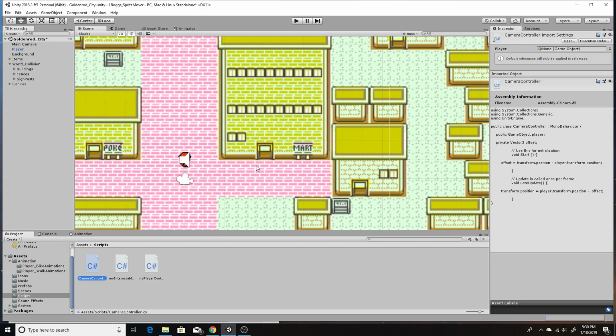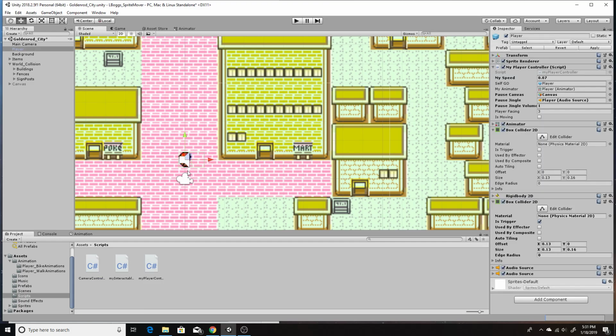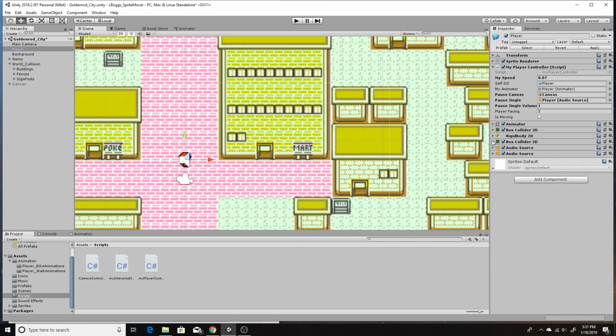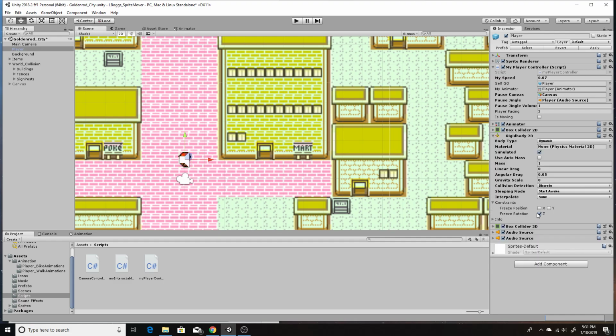And then I fixed the collision with the player so that he wouldn't himself rotate anymore, like I'd shown you, by finding a constraint on the rigid body to freeze the Z position. And that kept him linear, up, down, left, and right, as opposed to spinning when he interacted with a collision.